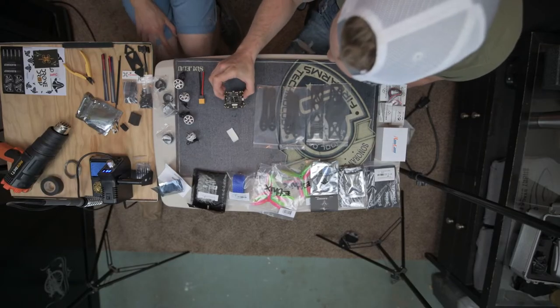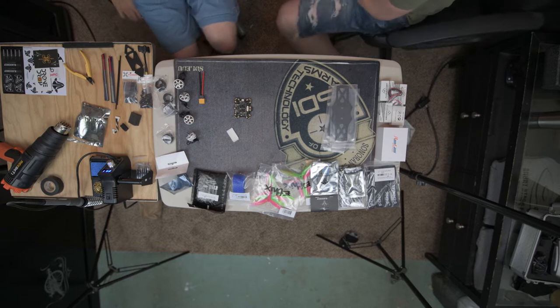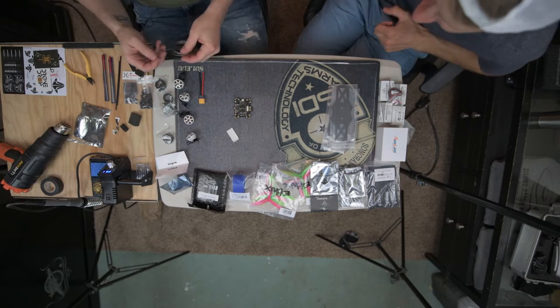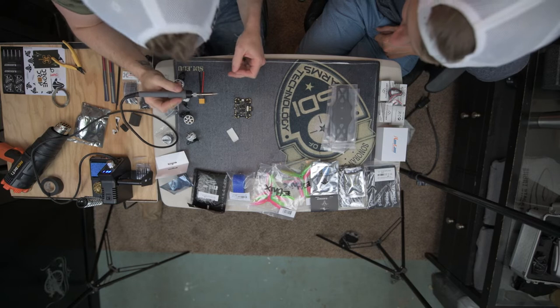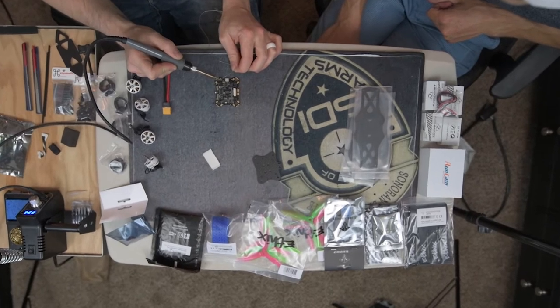So this is the entire kit that I got from blacksheep.com, Team Black Sheep, and we'll just go with that. First thing, we're doing the flight controller or something, I think. Grab solder. Maybe we'll switch seats, because I wanted to know how to do the soldering. Soldering gun is at 850-ish, and I'm just gonna pre-put the solder on there.